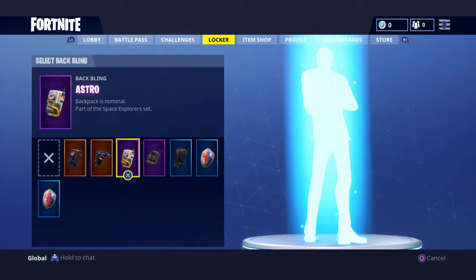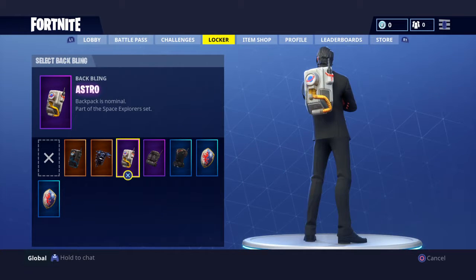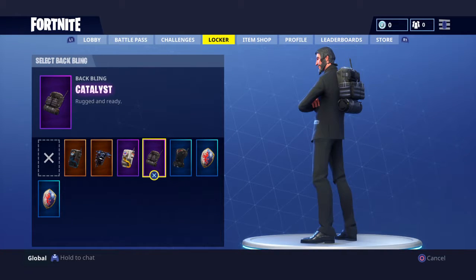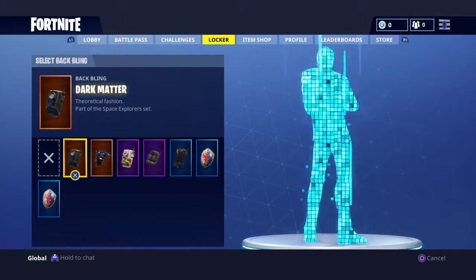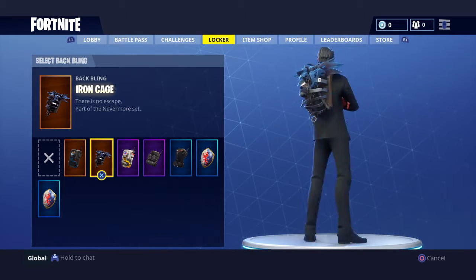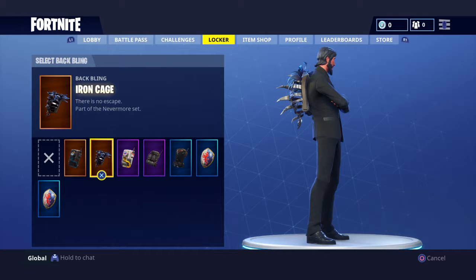Moving on to the Astro, the backpack of the Moonwalker. No, but this is the Catalyst, the backpack of the Rogue agent. Helps him to go on adventures. He has his radio here and stuff. Moving on to the Dark Matter, the backpack of the Dark Voyager. And moving on to the one and only, the cage that you can't escape from, the Iron Cage. As you can see guys, it's caged up. Spikes, Raven, it's part of the Nevermore set, there's no escape.